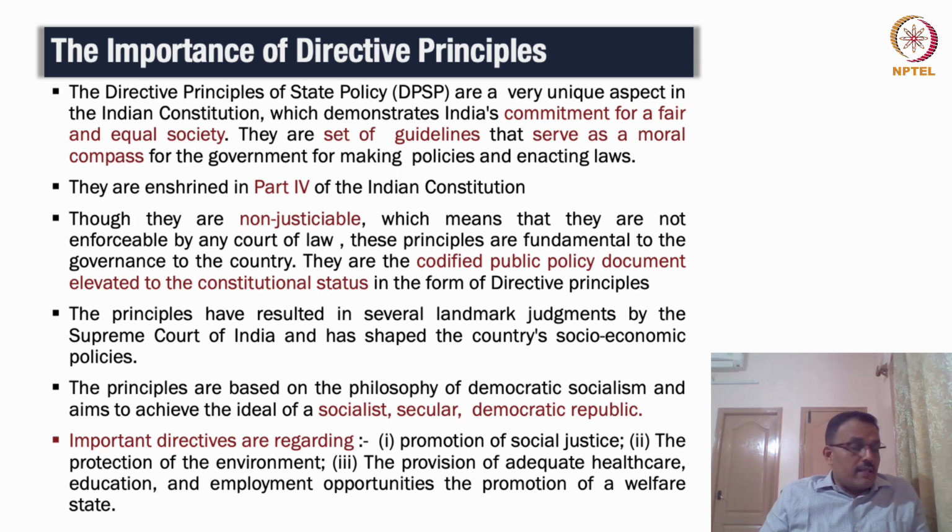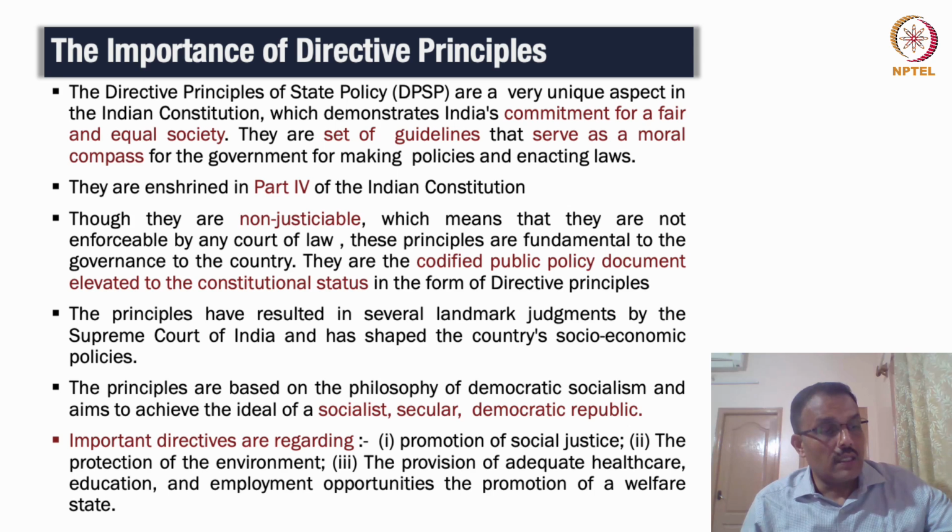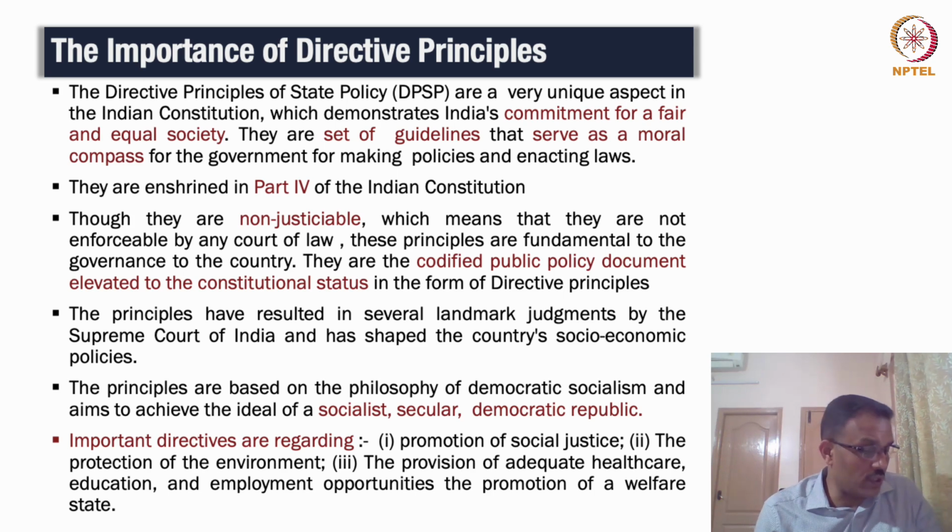So DPSP, friends, denotes that the state should keep in mind these principles while formulating policies and enacting laws. And that's why they are a kind of instruction from the Constitution. They are what the Constitution drafters would like the state to follow in its process. So you may say they are the instructions from the framers of the Constitution. They are a document of guidelines from the framers of the Constitution, and what the state is expected to do and not do has been put across in a very comprehensive manner, I must say.